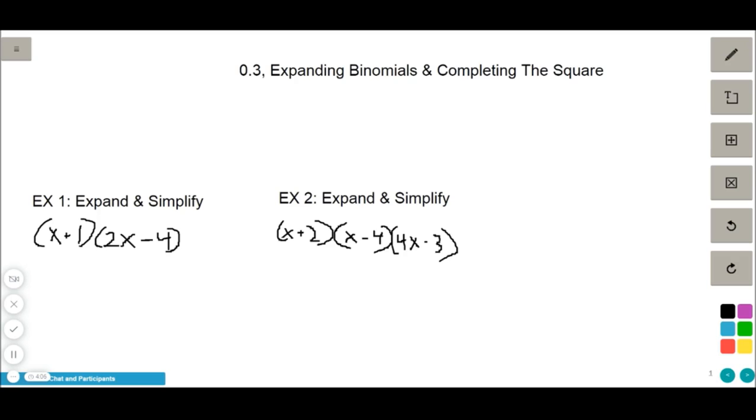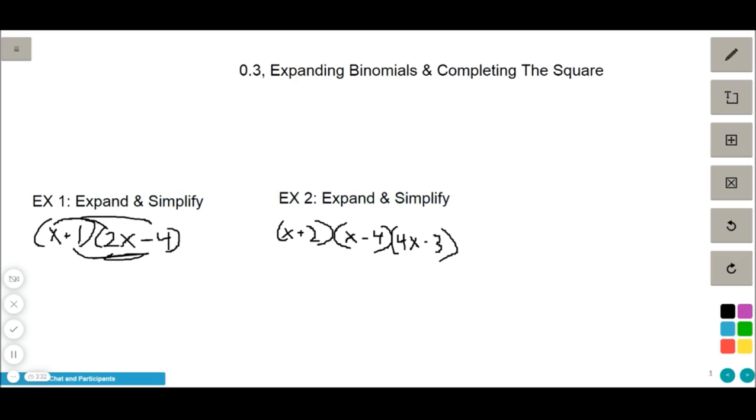So you are given this one equation. In this one equation, you have two brackets. So what do you want to do? You want to first get the first binomial and distribute it to the second one. You can do that by multiplying the x and the first term in this binomial to the first term in the second binomial. Then you want to multiply it to the second term in the second binomial. Then you want to do the same for the bottom part.